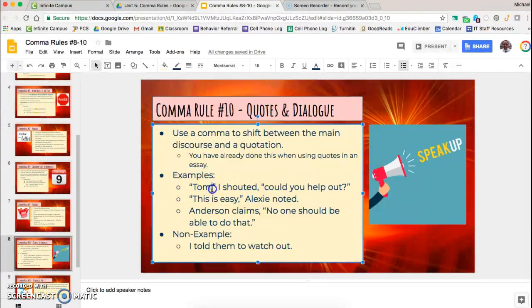Anytime you're switching from the quotation, like here, to the regular text, like here, you're going to use a comma. And then I'm switching back to a quotation at the end here, so I'm going to use a comma again. Here, I'm starting with a quotation, but then when I get to the end of it, I have a comma, and then I have the tag afterwards. I'm switching from the quotation to just the regular text. And here I'm starting with my regular text, and then when I'm switching to the quotation, I use a comma to show that I'm switching, and that is the end. Notice that if I'm not actually using somebody's direct words, I don't use a comma at all, but I also don't use quotation marks. So hopefully that doesn't get too tricky for you.